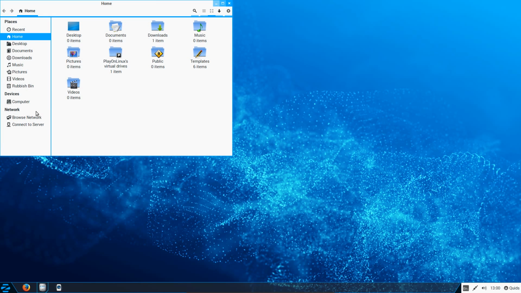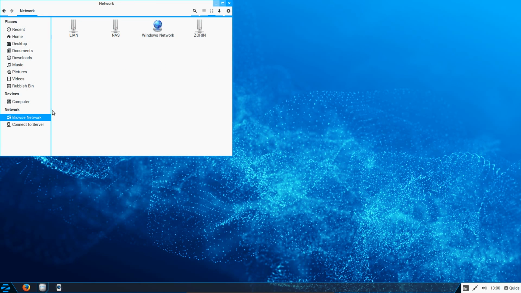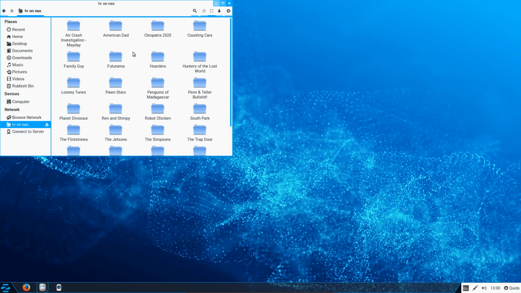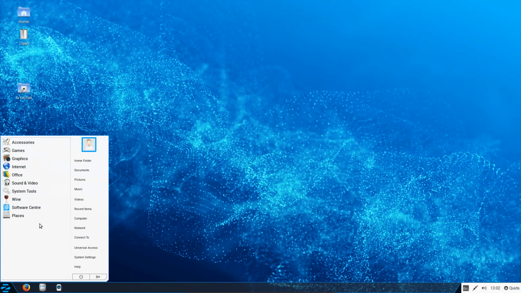So overall with the system, it seems pretty quick and responsive. I know there's some bit of a lag with the compiz type effects here in VirtualBox, but I expect that's more a VirtualBox and Kubuntu issue rather than Zorin issue. Navigating around an SMB share is very quick, and it picked it up instantly as well, which is quite nice. And the selection of applications is pretty much what you need to get going with. So under accessories, nothing too special there. Under games, it's just a few lightweight games. You can install Steam through the Software Center, and you can get a few other pay-for games as well. It's just using the Ubuntu Software Center.